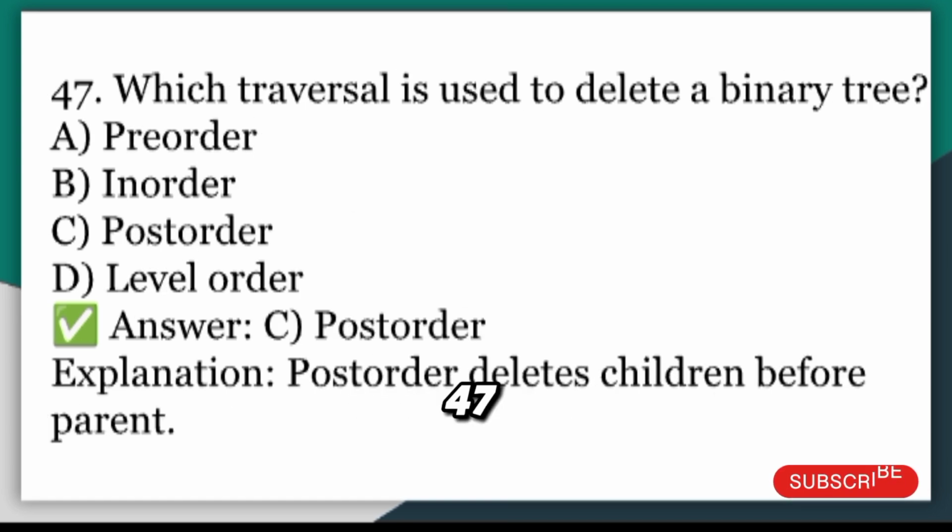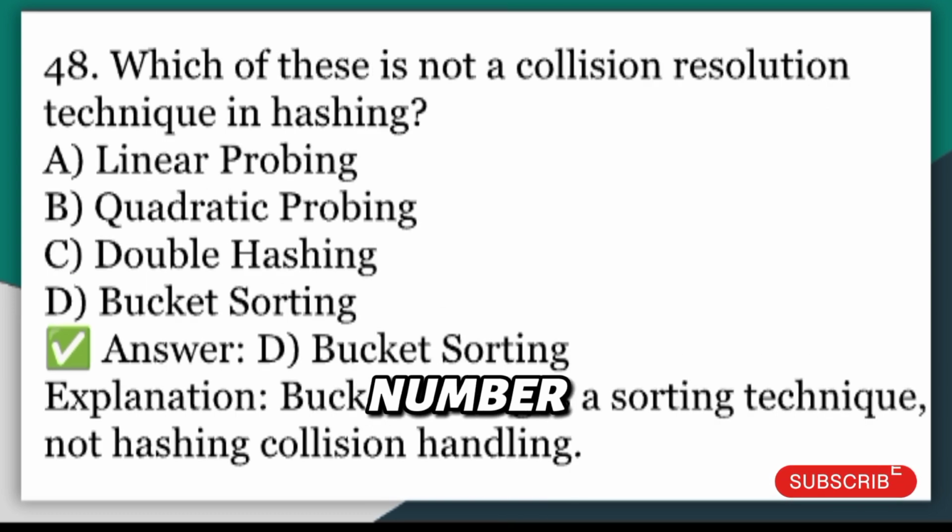Question number 47, which traversal is used to delete a binary tree? So the right option is C, post order. Post order deletes children before parents. Question number 48, which of these is not a collision resolution technique in hashing? So the right option is D, bucket sorting. Explanation: bucket sorting is a sorting technique, not a hashing collision handling technique.